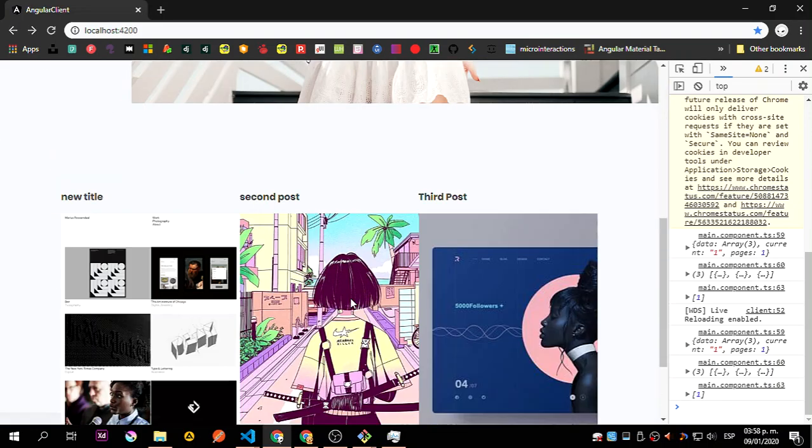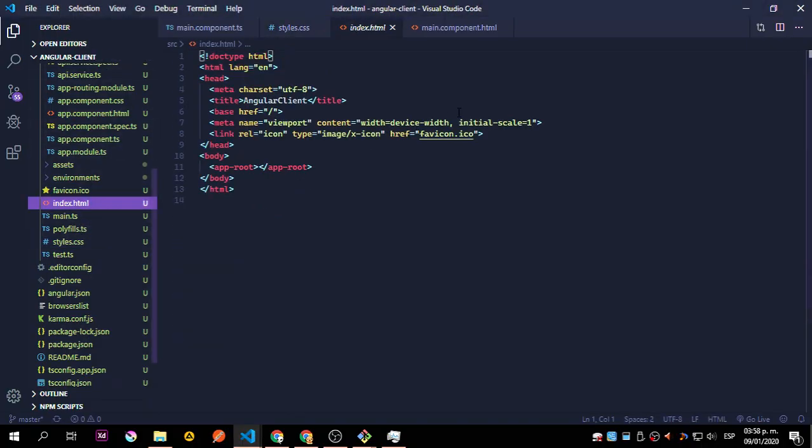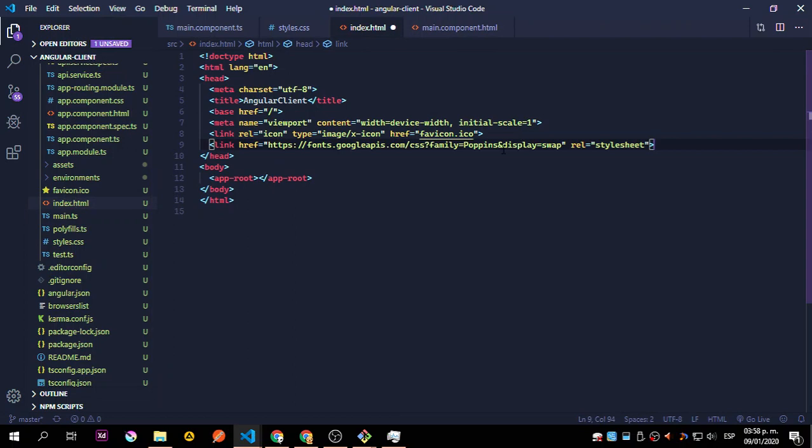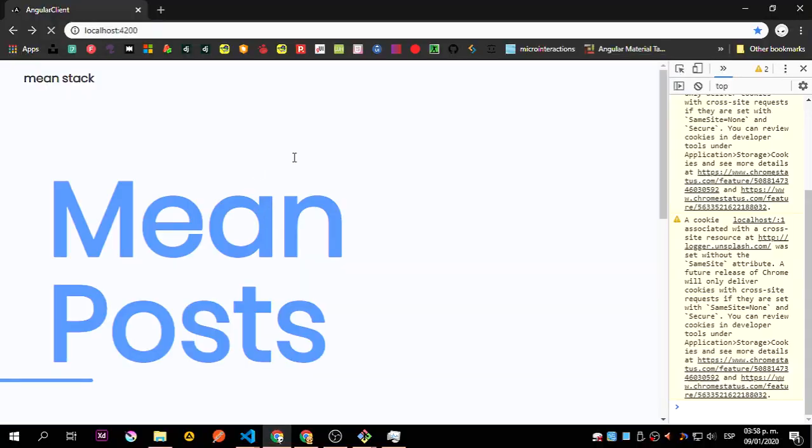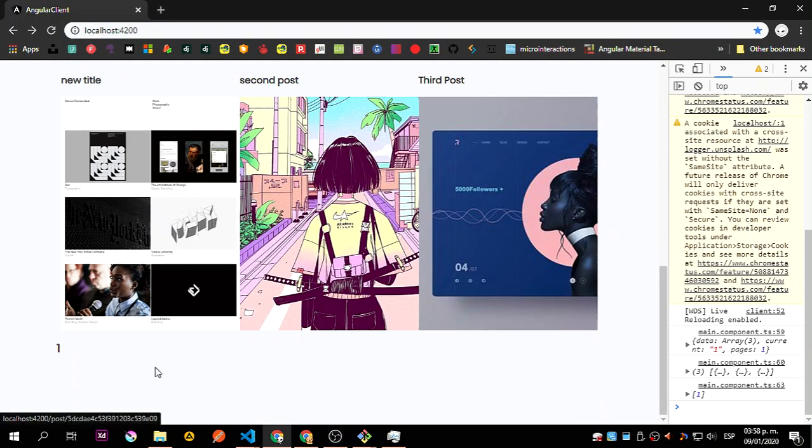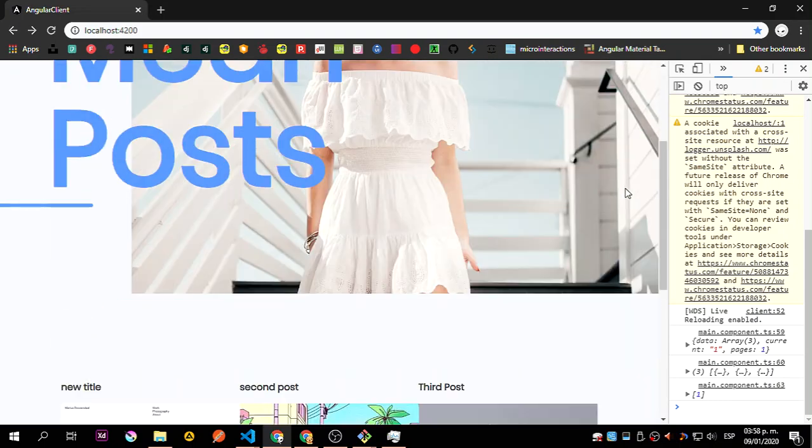So we have the first part and let's add, just give me a second so I can see inside my index.html the font that I'm using. So let's go back inside the index.html and add from Google Fonts. I'm using Poppins. Okay, so that's the font I'm using and you can see now it looks kind of different. So I think I didn't add the styling for this, so let's leave it like that and we have this one and we have the first page.